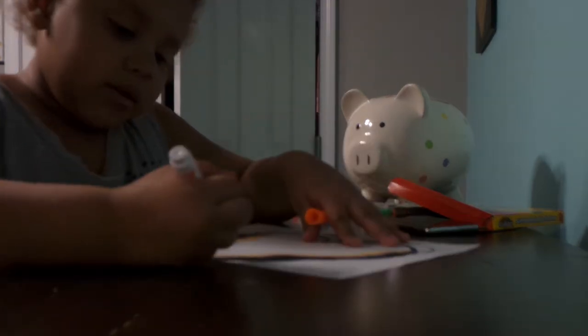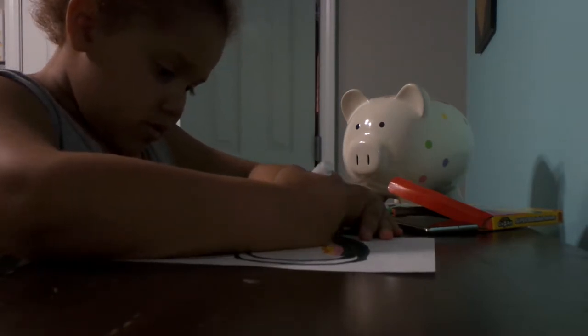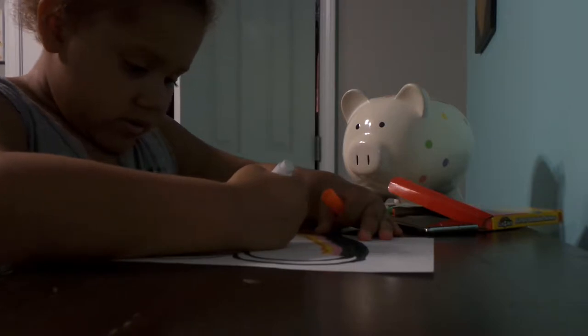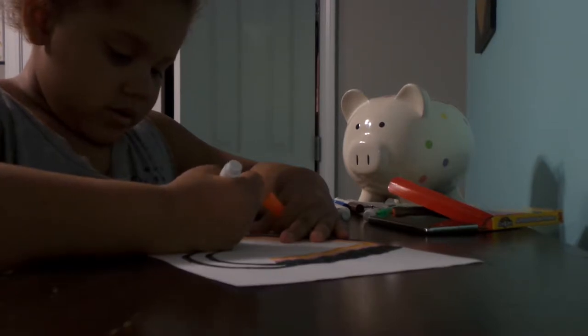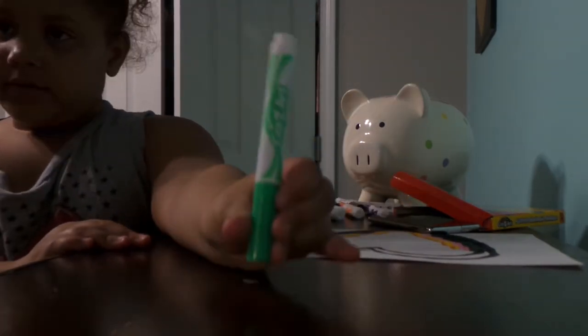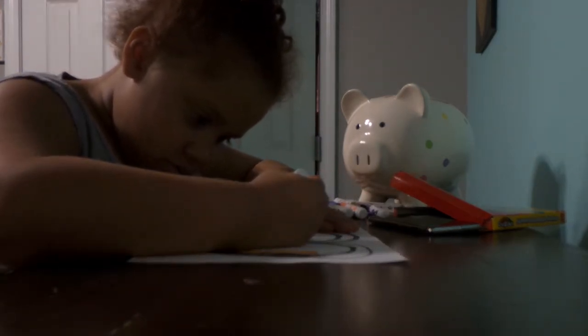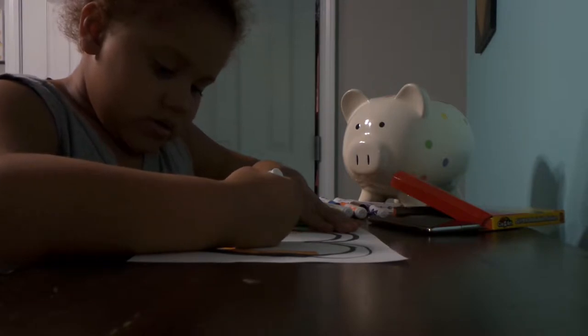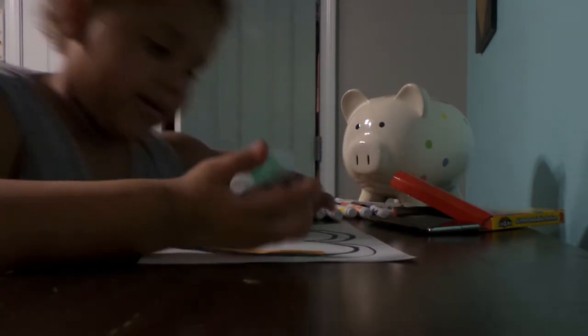Okay, so now I'm about to do the second time. Okay, yep. So I'm done. Now I'm just going to be using the green. I thought it was purple, guys, for a second. So let's get started. I forgot. Green and orange makes brown.